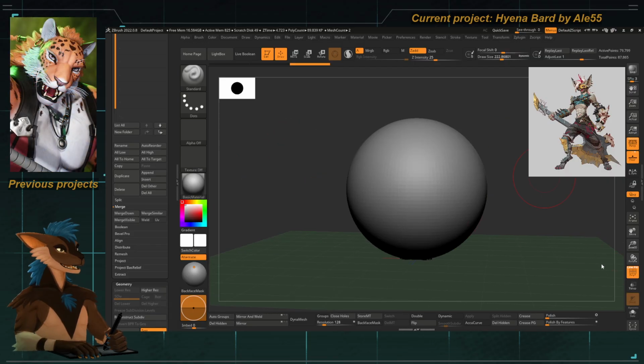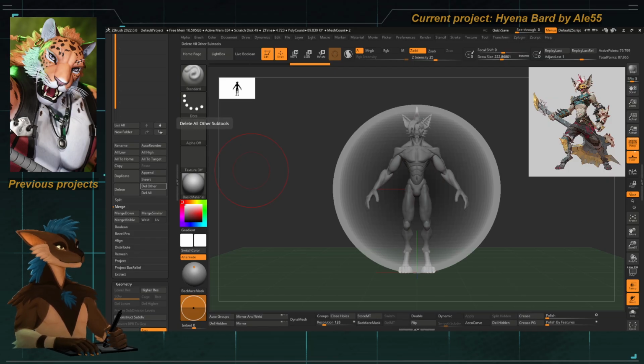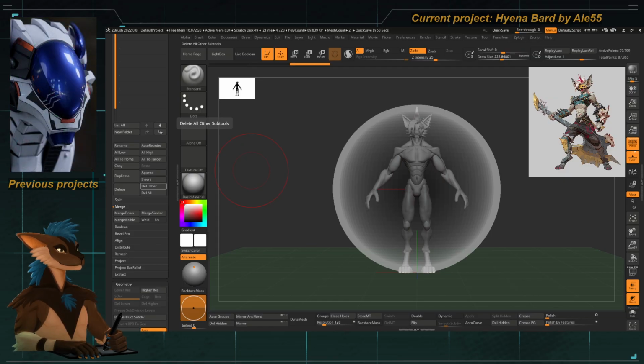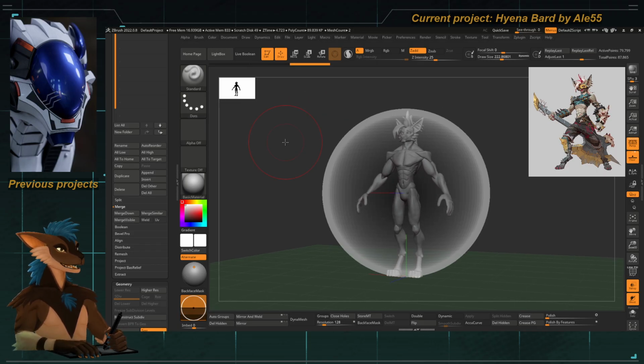Yep, there's the sphere. Let me make a quick checkup on some things. Okay, we're all good. So you have your model that is now the proper size.